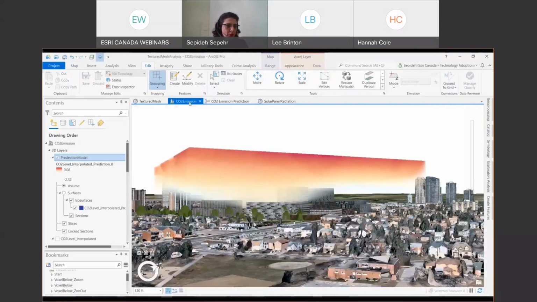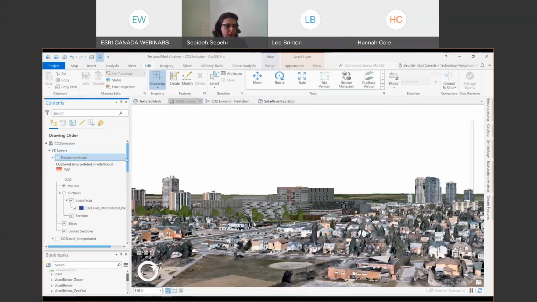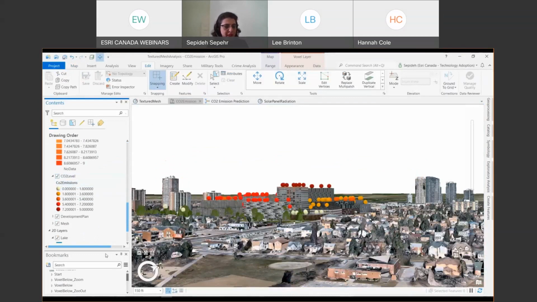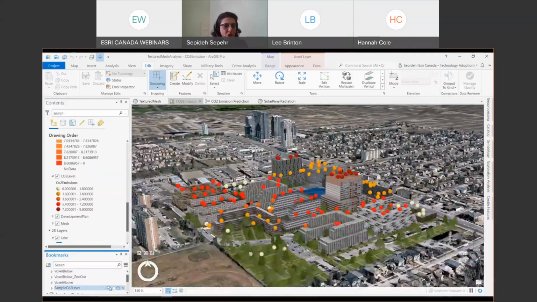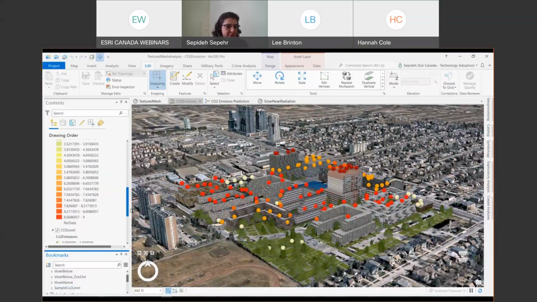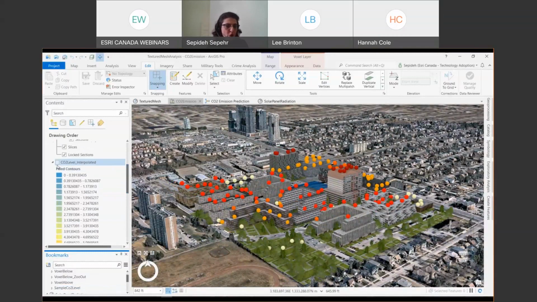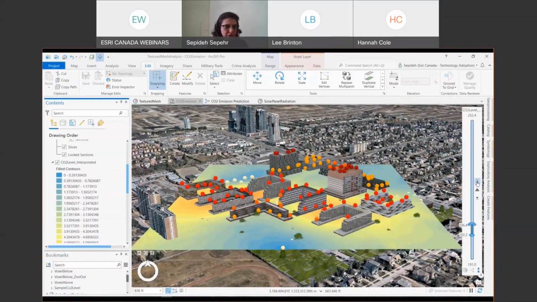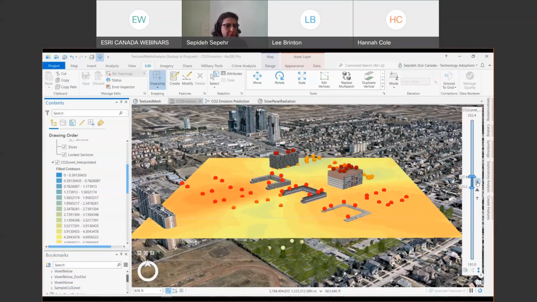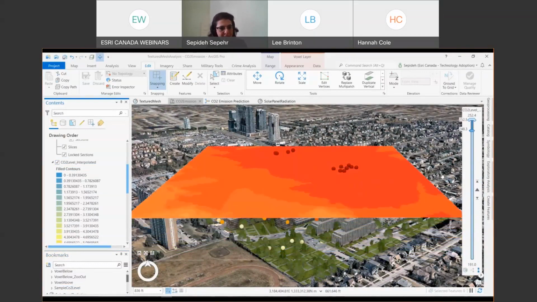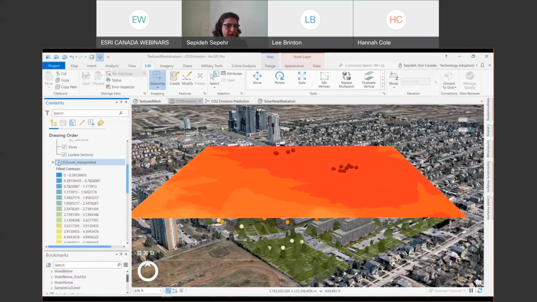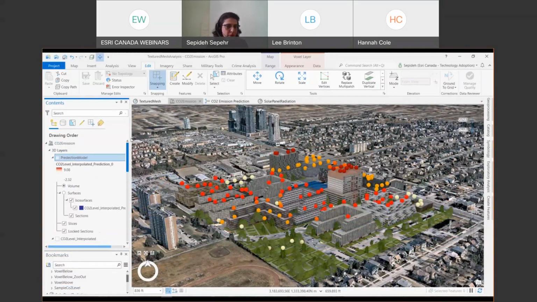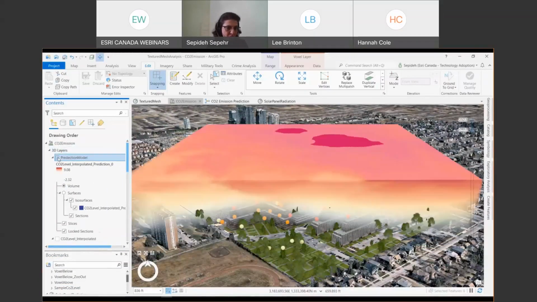Let me take you on a quick tour of calculating this voxel. To start, we need an accurate measurement of CO2 emissions produced by each building. ArcGIS Urban helps predict the CO2 emission for the entire proposed plan. We use the Empirical Bayesian Kriging 3D geoprocessing tool to interpolate the CO2 measurements. The 3D geostatistical layer automatically enables a range slider. Depending on the household population and height of each building, the amount of CO2 emission will vary. The GA Layer 3D to NetCDF tool exports this CO2 interpolated model to voxel.